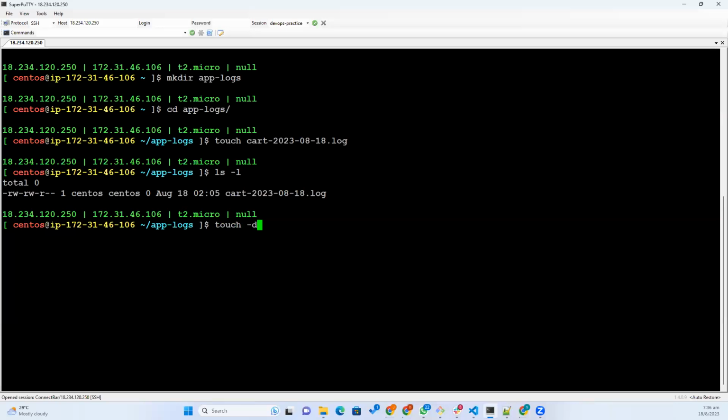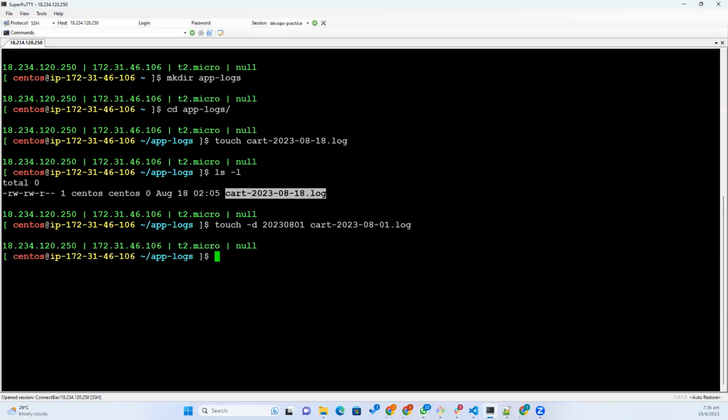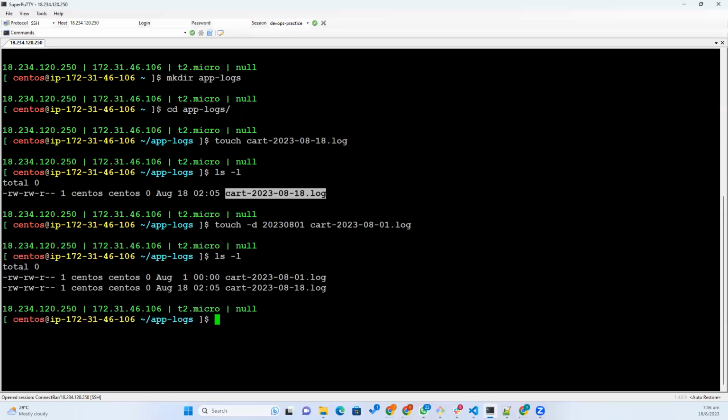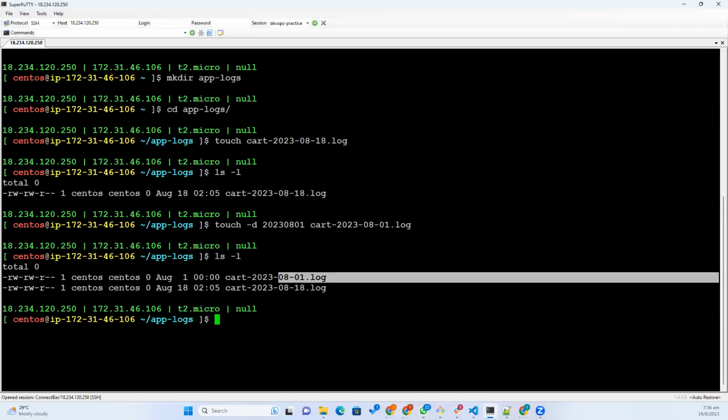Touch -d 2023, let us take August and then 01. So I'm replicating these files with an older date. You can see this file is created on August 1st.